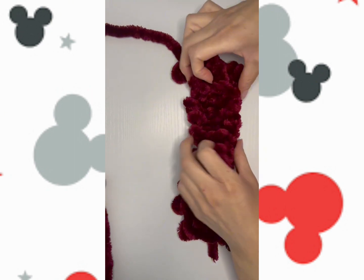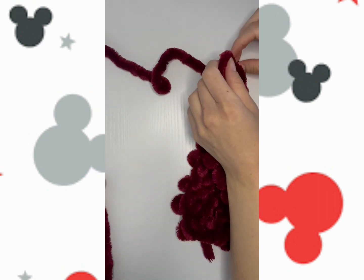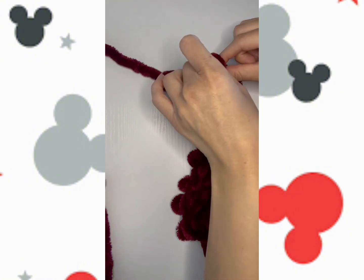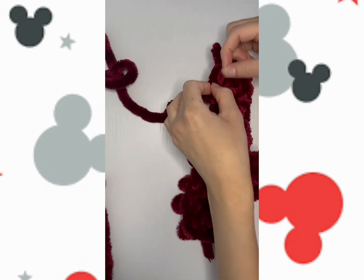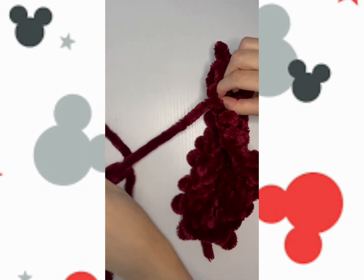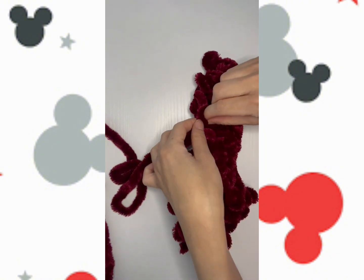So your top stitches are still on top. It's just folded in half now, and we're going to continue working along. If it's too difficult, then fold it in half on the fifth set. But it's going to be a little hard, as you see me doing right here. I keep pushing and holding it.